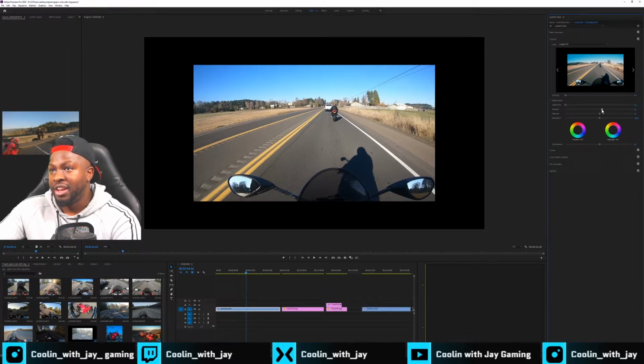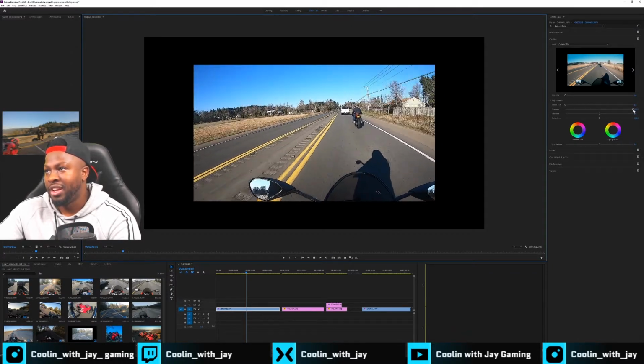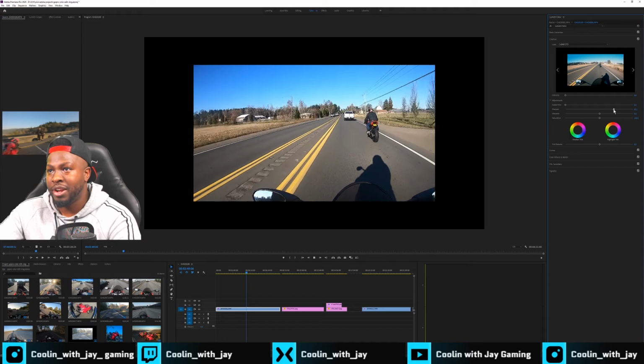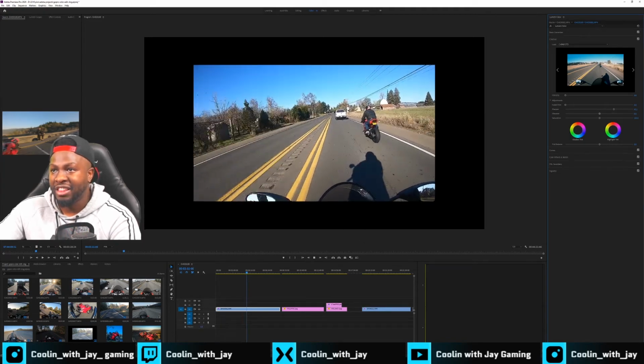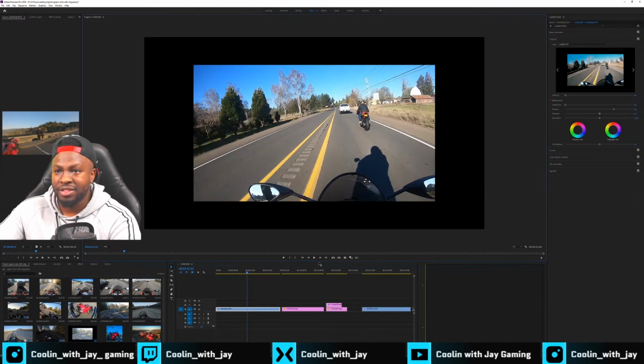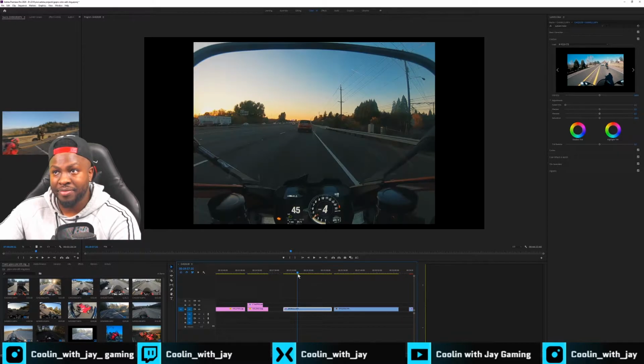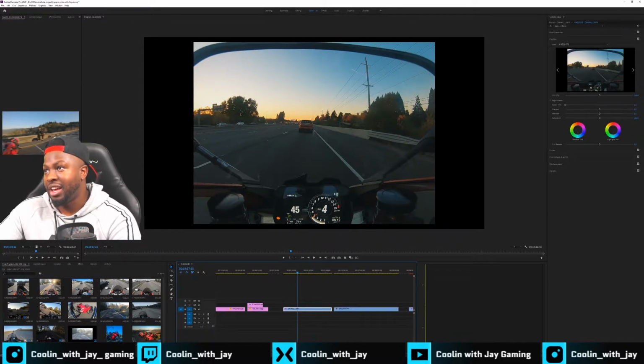Okay. Now, remember the sharpness. Remember, this is already on high. So if I add in sharpness, it's going to look really bad, right? Obviously, this is a lot of sharpness, but like I said, it still looks pretty rough. Okay, looks very pixelated. All right, I'm gonna show you another reason why you don't use GoPro standard settings. Okay, look at this guy right here.